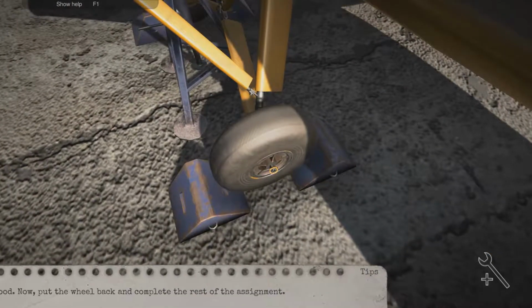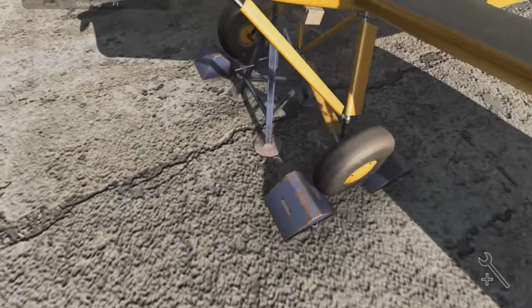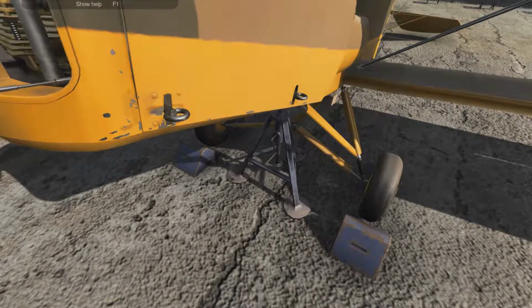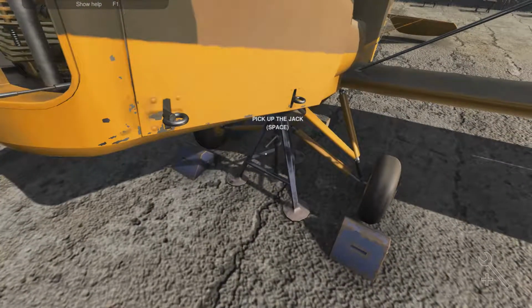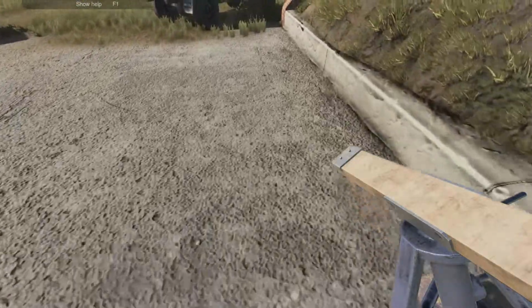Assemble mode. Wheel. Complete the rest of the assignment. Okay. Gotta remember the star pattern when you're putting them back on. I'm guessing, just like a car. Oh. Why is this so difficult? That was strange. Anyways. What else did I have to do? Should be able to put this down anywhere. Come on, folks, where? Where does this go? Come on.